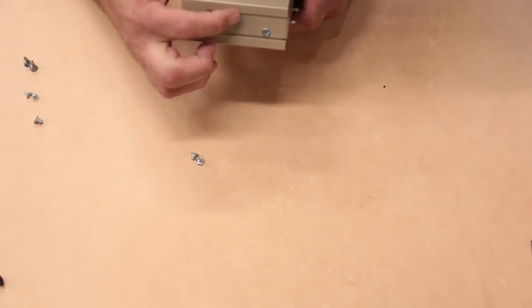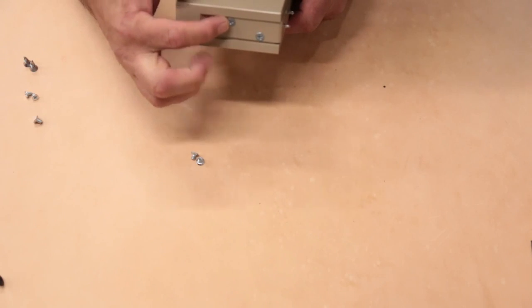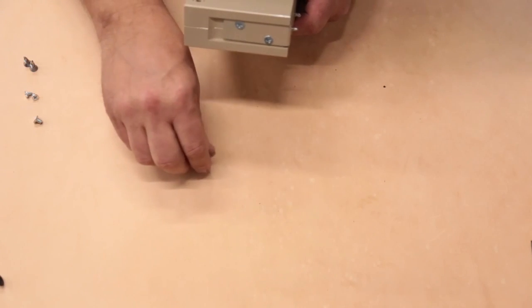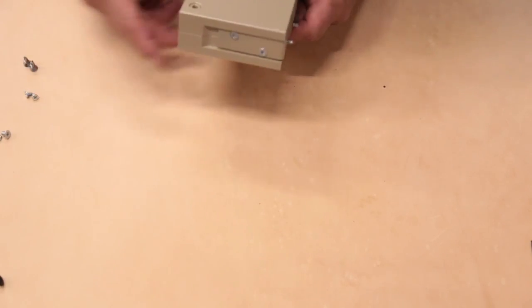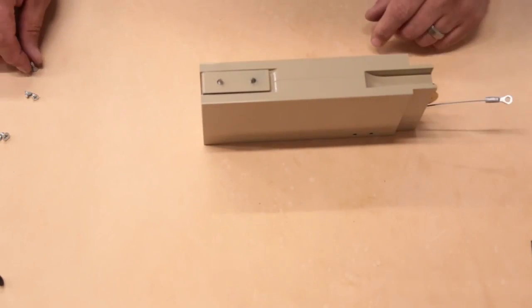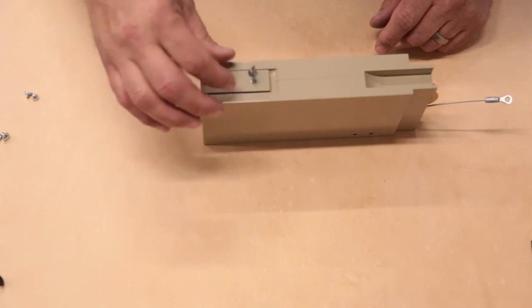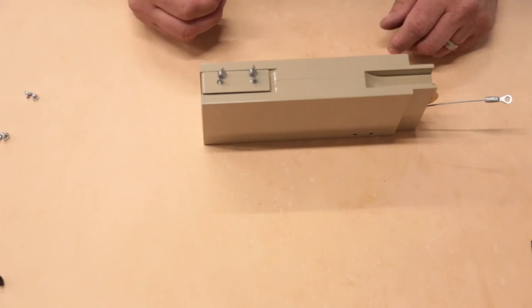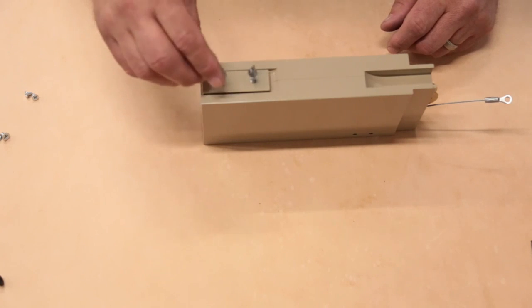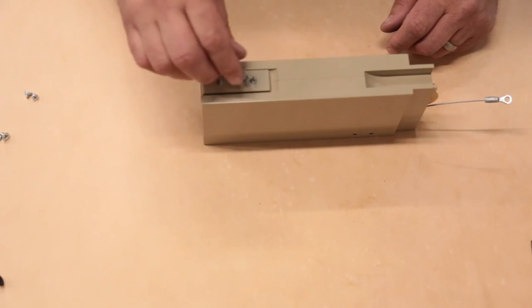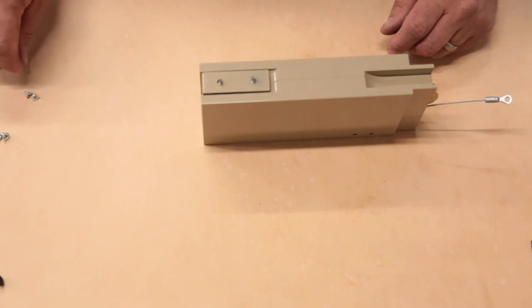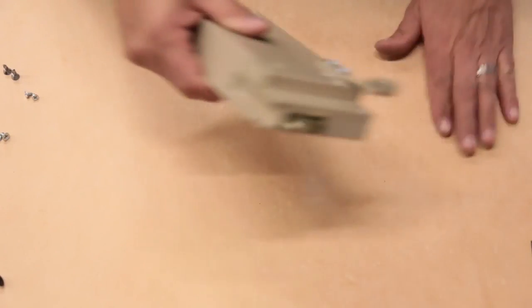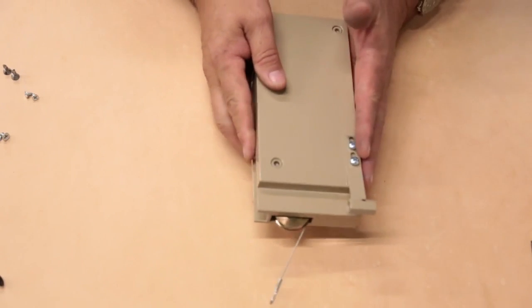Those are the screws that are just duplicates of this. So again, if you don't lose these and you use them, you have no need to use these and they'll just be extra. We also give you an extra set of these screws. Again, during the installation, if you happen to drop one, you can always have a spare. The idea we had behind this was just to make sure that when you got out to the site and wanted to get the job done, you could get it done no matter what.